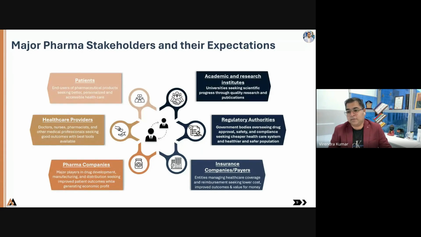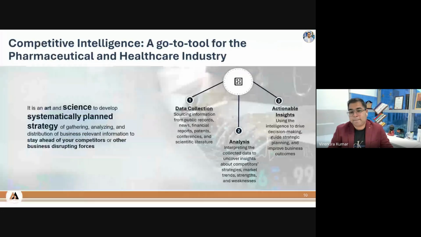And faster, the way I define it, is in terms of when we are using this product or drug, its impact needs to be visible as soon as possible. So it shouldn't be that you are using a drug now and are unable to see its impact for the next 6 months or 1 year. Perhaps that is possible in some conditions where recovery and impact take a longer time to show. Next slide.